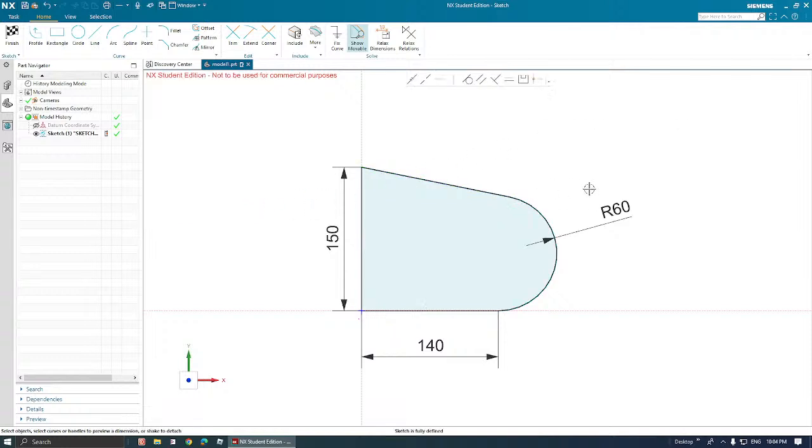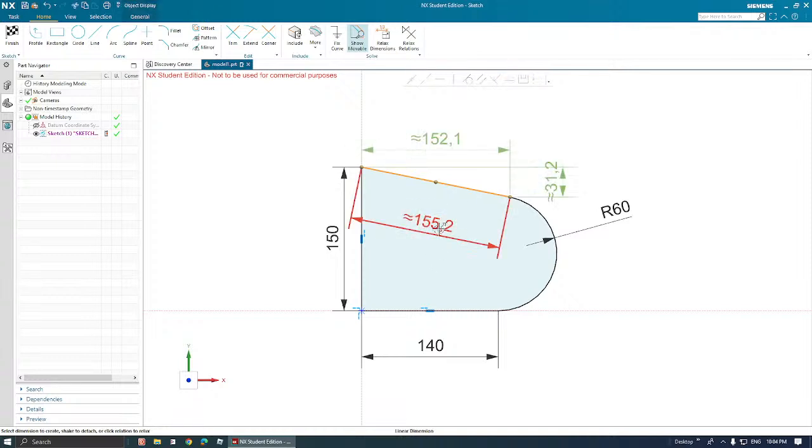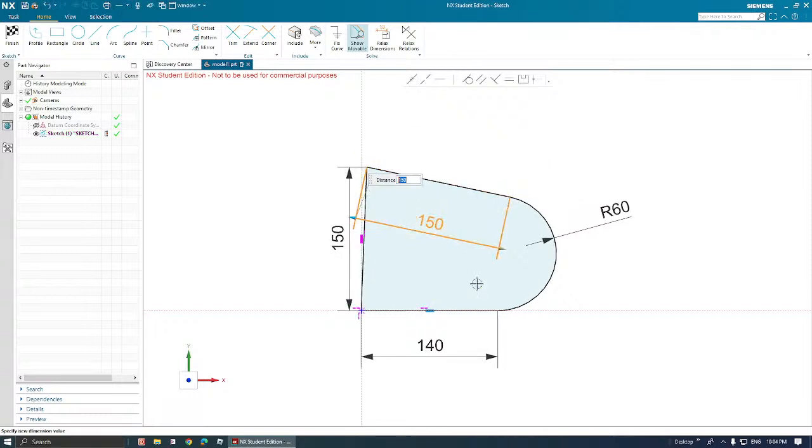Even though it has become completely black, and even though we are not able to move it manually, applying the constraints is making it behave slightly differently. And when I'm selecting this, would I be able to do this?